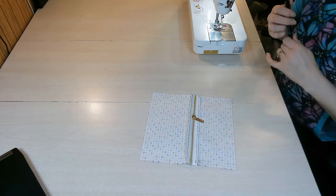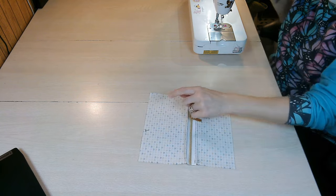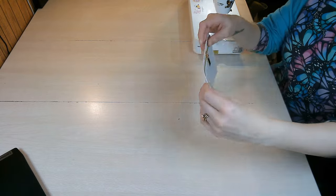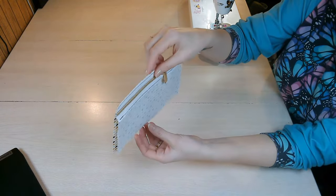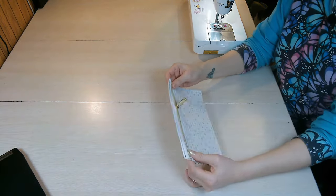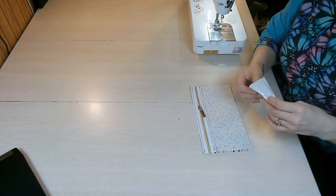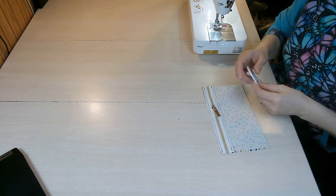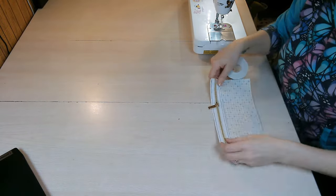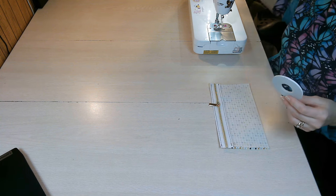Now, just a little tip, I'm going to write a T at the top because this has to be at the top when we go to construct the zipper pocket, and I want to make sure, because you want the longer edge when it's brought down to meet the bottom edge of my pocket. So now that I have that, we can take this and add the double-sided tape to the long edges of the zipper tape. We're going to put it over those stitches we created. See these stitches here that I have? The double-sided tape is going right over the edges of the stitches.